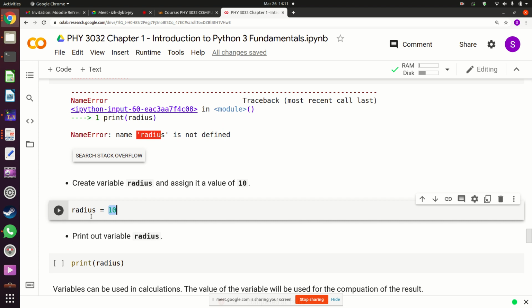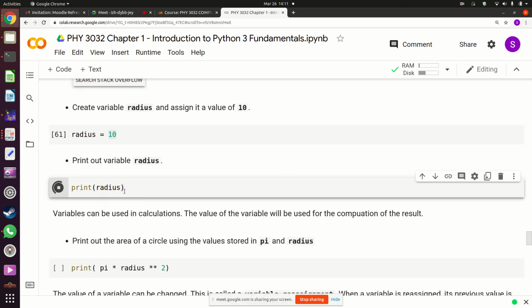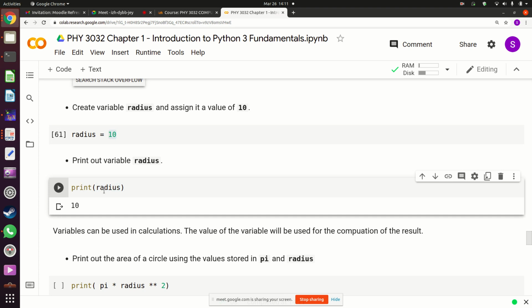You need to make sure that the name of your variable and the value being stored in that variable seem to match. Python will not know if you put pi in radius. It won't know. So here we create a variable radius and give it the value 10. Now when you print it, there's no problem. Python prints out radius, and it tells you that, inside this variable radius, it has a value 10. Is this clear on what variables do and how you store information in variables?